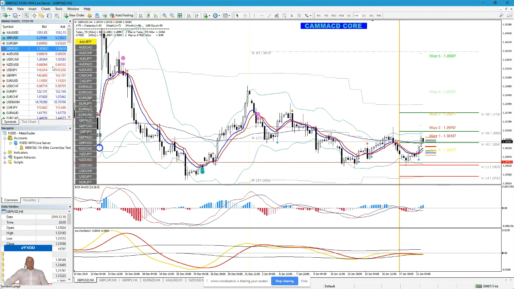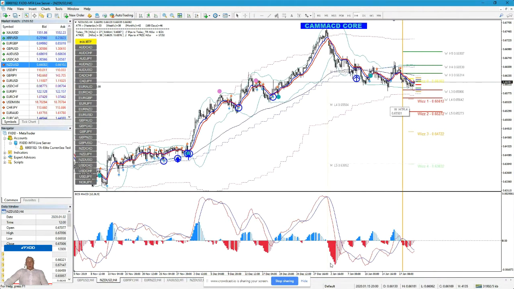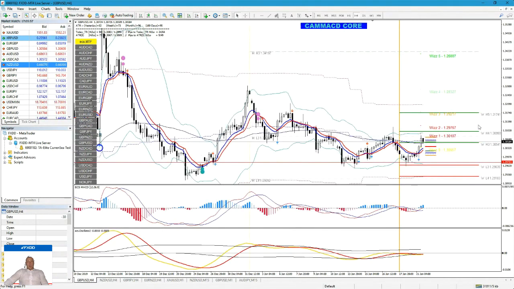And I have also a New Zealand dollar short position that I'm also running from today based on lower time frames. I will show you that later. But at this point, the first trade that we are having is the GBP dollar long based on a breakout above weekly H3 and a 4-hour close above weekly H3. Usually when market goes below weekly H3, it is bearish. But if the market goes above weekly H3 and makes a 4-hour candle close, it gives another strength to GBP dollar, and we might actually have a long.